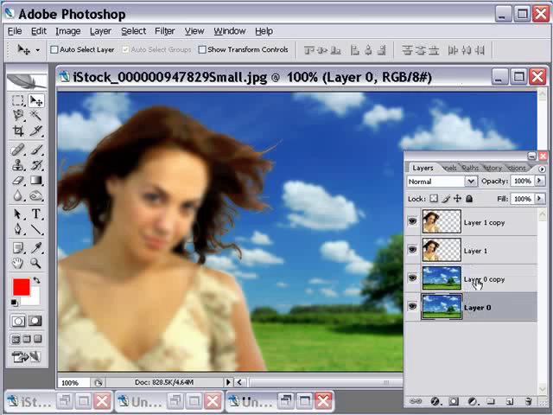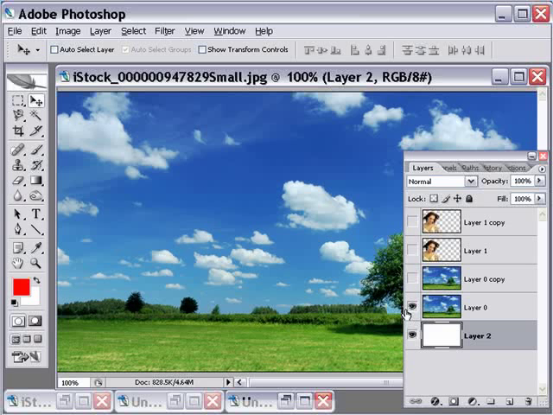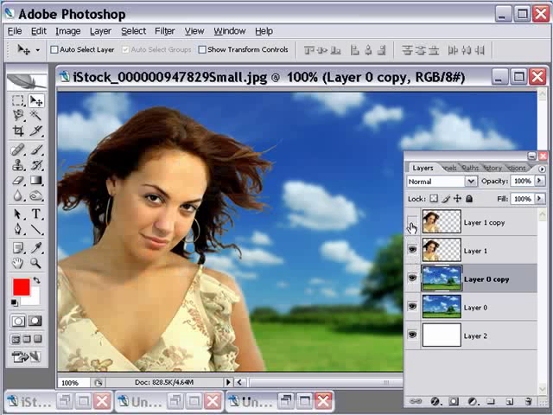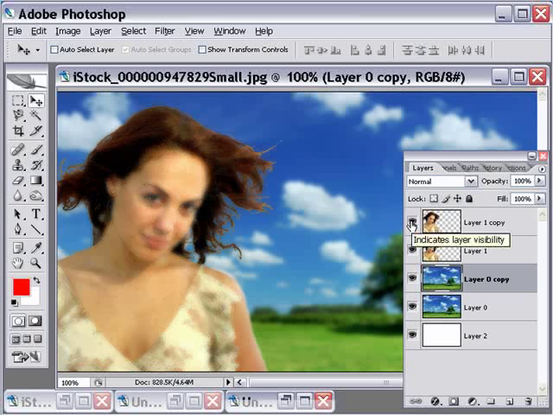Now the next thing we need to do is remember, it started with white. So we just add a white layer right at the bottom of our layer stack and fill it with white. Now if we hide them, you can see we've got a white layer, a sharp background, and a blurry background. You know what? I'm going to hit Control or Command F to blur that one more time, and then a sharp woman and a blurry woman. All right, so now we're well on our way.